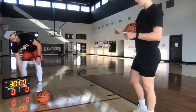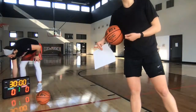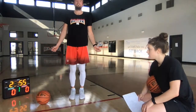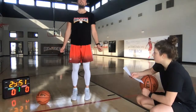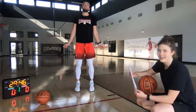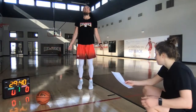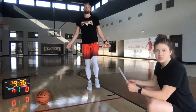First one's invisible jump ropes. So Brett will demonstrate how to do that. We're gonna go for a minute. Quick jumps, quick jumps. Nice, here we go. Good. Off foot if you want. You can change up the speed that you're going.